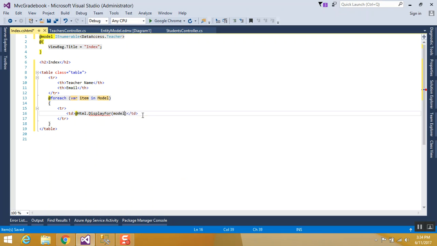Model item, let's name it model item arrow. You can name it anything like XYZ model. I'm saying it model item. Model item arrow item dot teacher name.